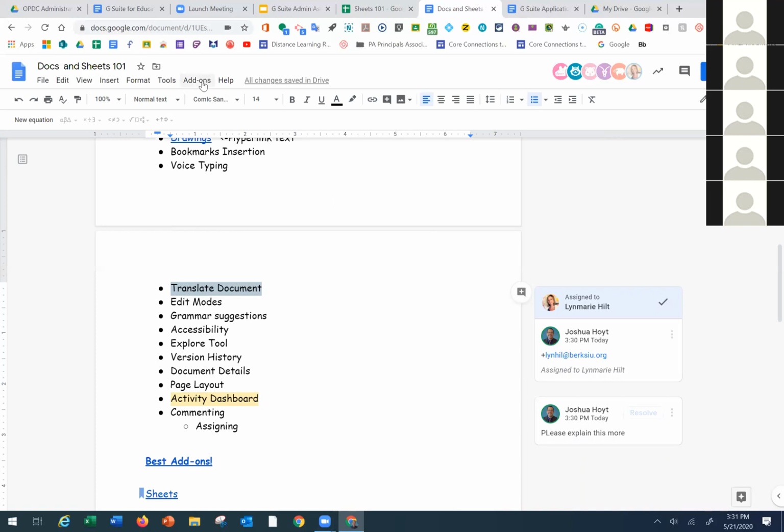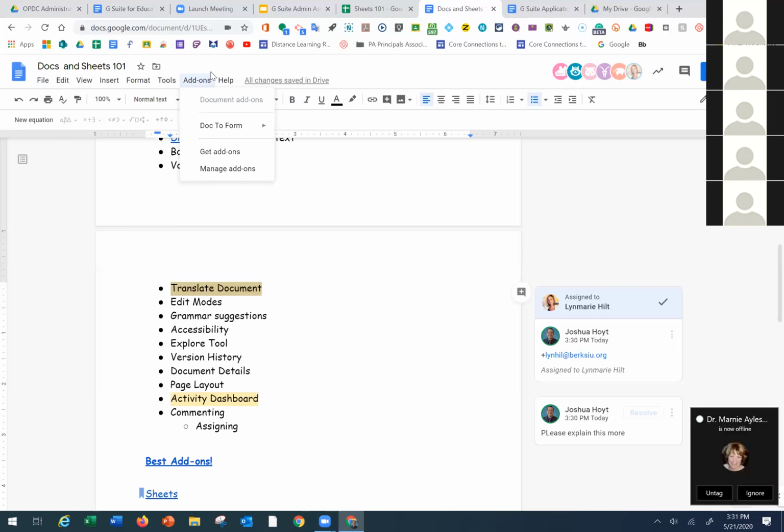To get add-ons, right up here we see add-ons. So what do I mean by add-ons? There's an Avery Label Maker add-on that will put it to whatever label you need. There's another one that you can do for mail merges. There's bibliography ones. When you want to look at add-ons, these are usually managed by the IT department. If there are add-ons you want to search, it's like shopping for anything else.